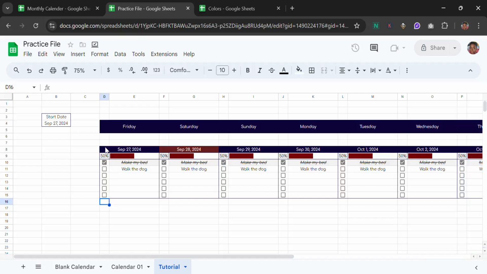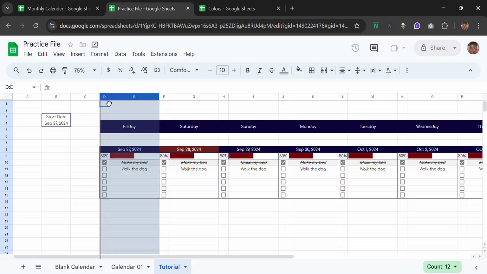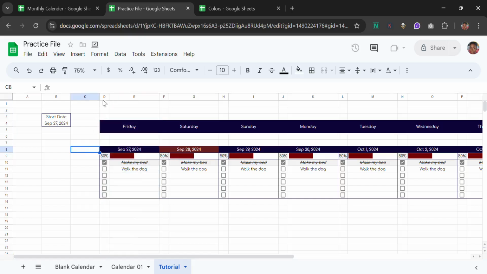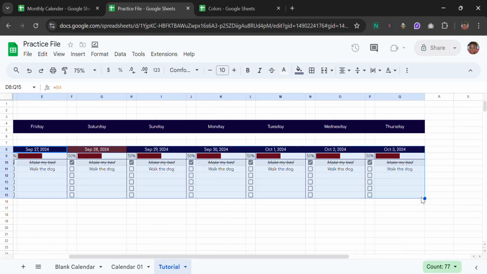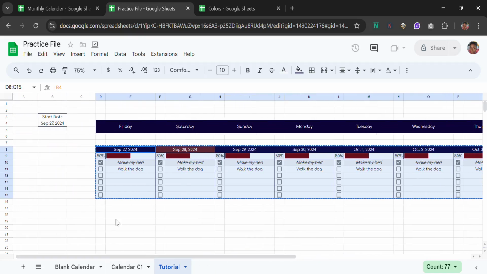We do that by selecting this first box, no, we select everything, and then we'll paste it here.